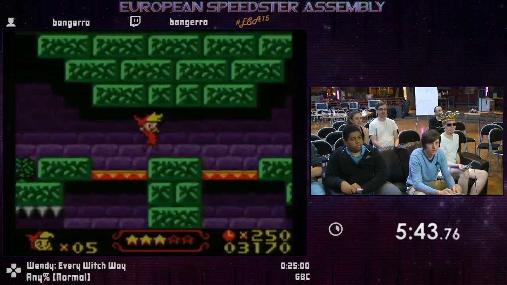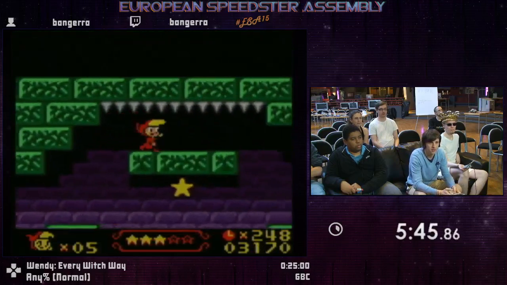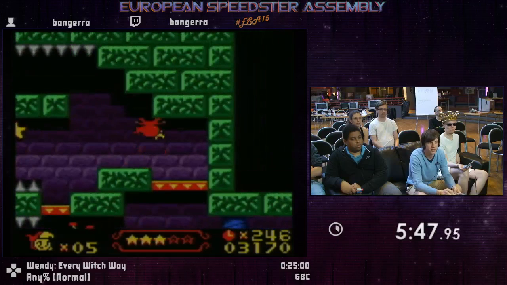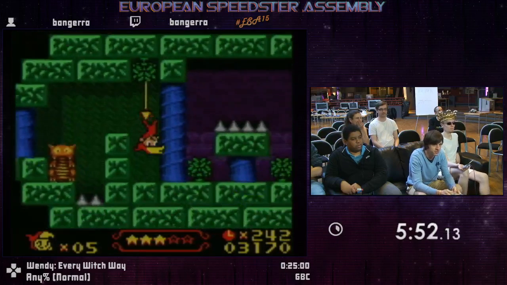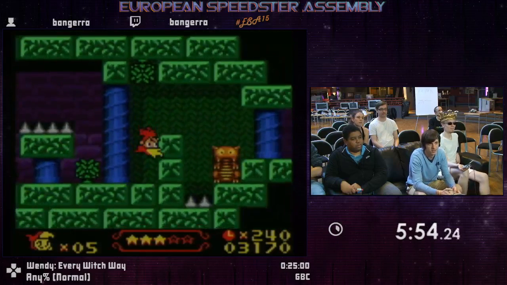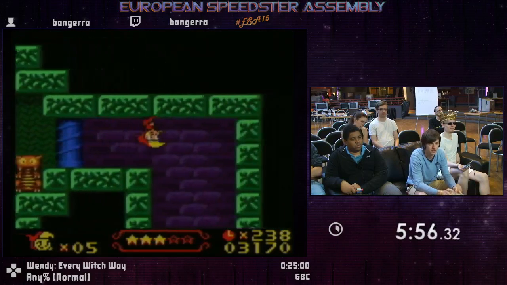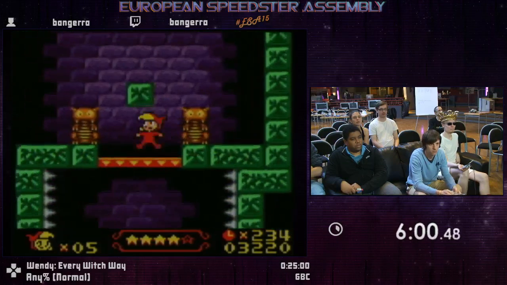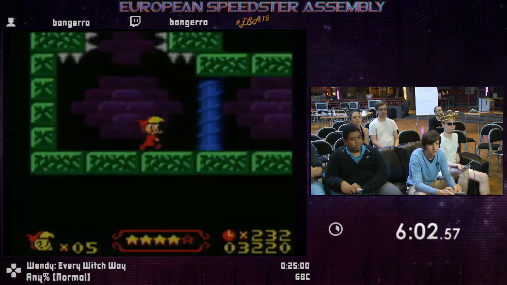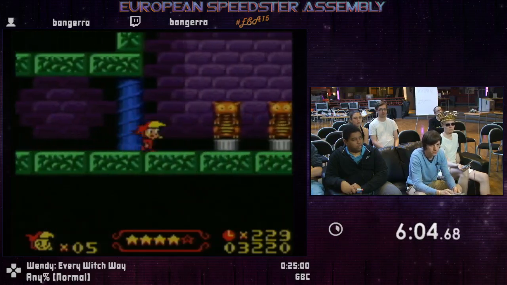Killed that guy. He tends to not get hit, and then I get hit, and getting hit wastes about 6 frames, so we try not to do that. It's only a tenth of a second, but it's time, and we don't want to lose time as speedrunners, so.